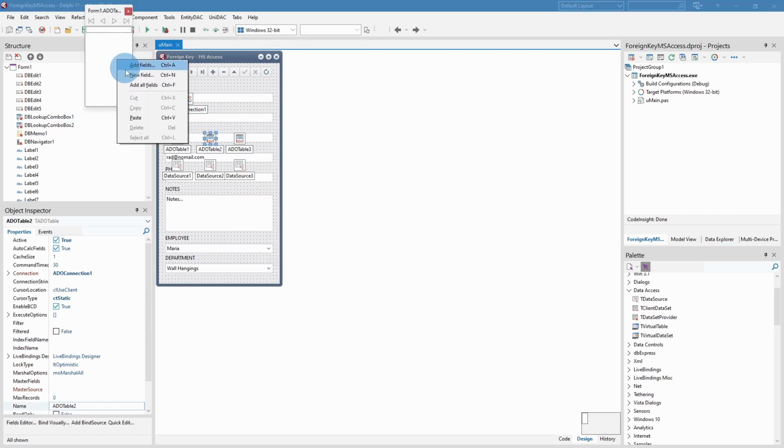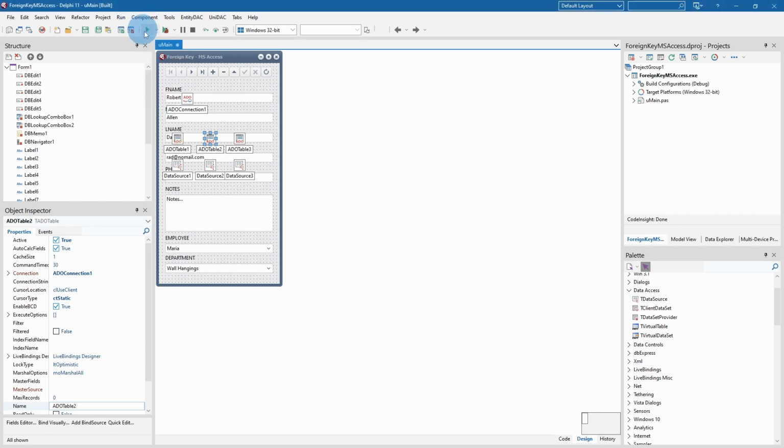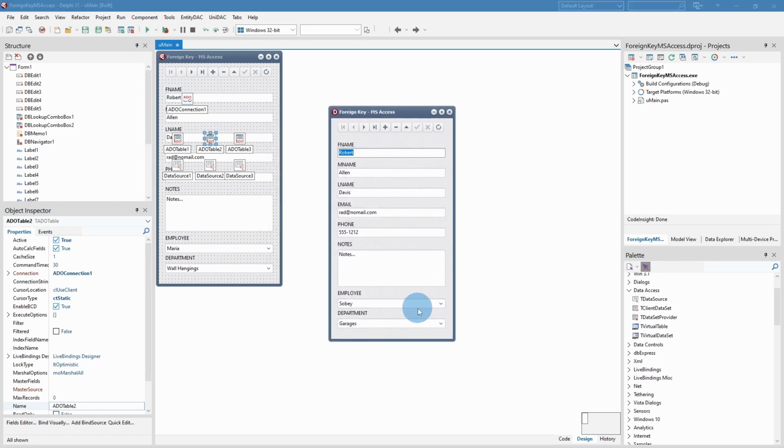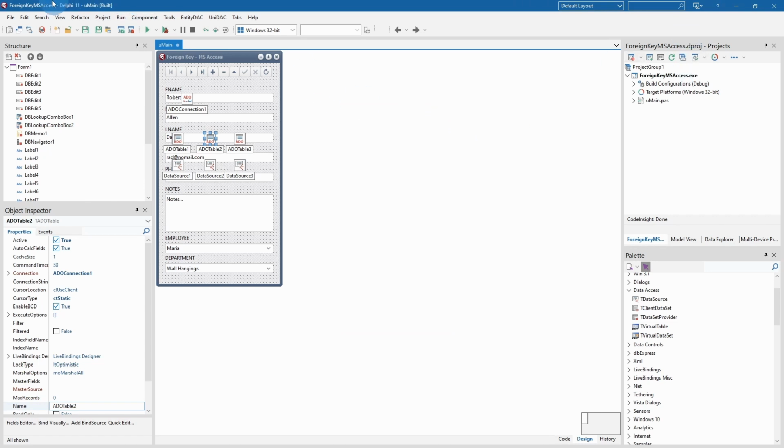No, we have none of the fields. Add all fields. I don't know why that was working anyway. Okay, now let's try it. Maybe I didn't put any, maybe I just put first name.